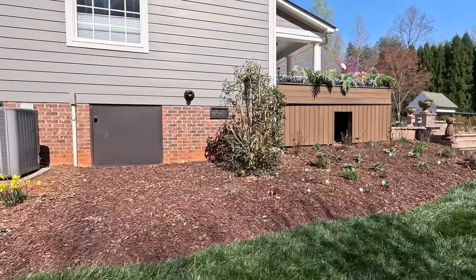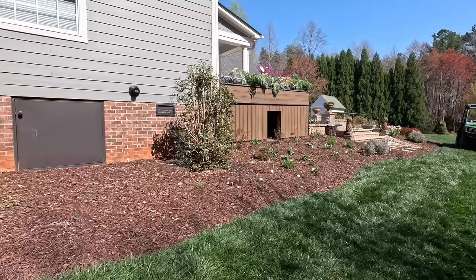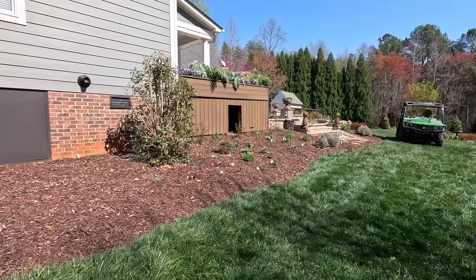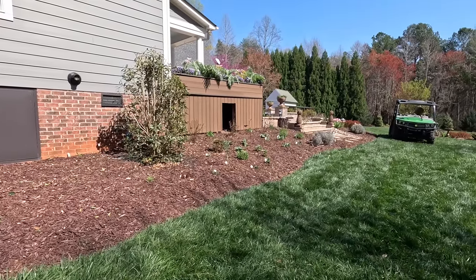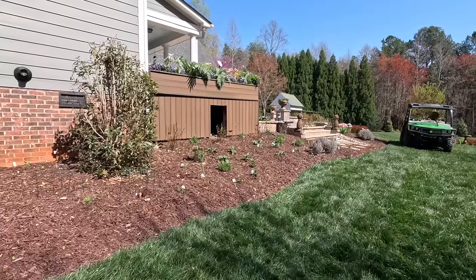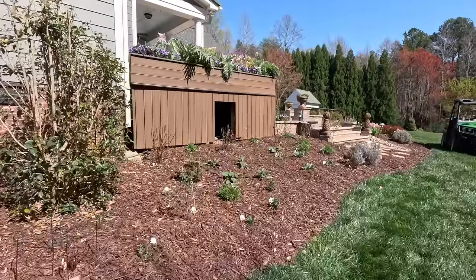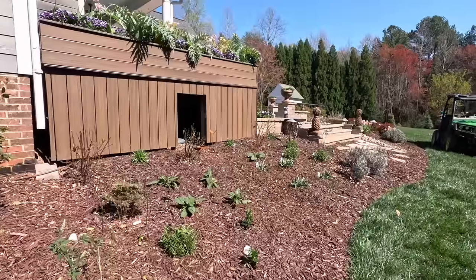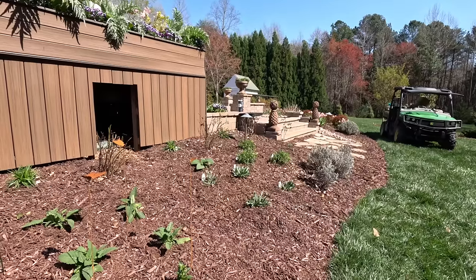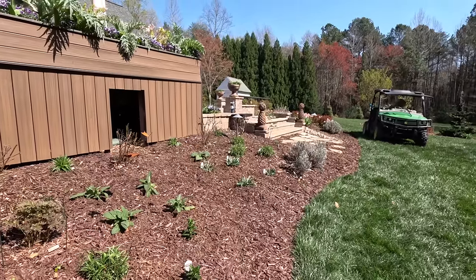So the whole area is coming along quite nicely. We're going to get lots of rain. The soil was nice and moist, so the plants are kind of freaking out just a little bit because it is pretty warm right there. I will see how they look in the morning. If they have recovered and they're nice and perky, then I will leave them alone, because again, we're going to be getting tons of rain. But that's just a great tip. They were nice and well watered when I put them in. There's a phlox over here that's looking a little limp. If it's limp in the morning, then I'll shoot it with water. If it's nice and perky, then it will be fine. But that's just something to keep in mind.